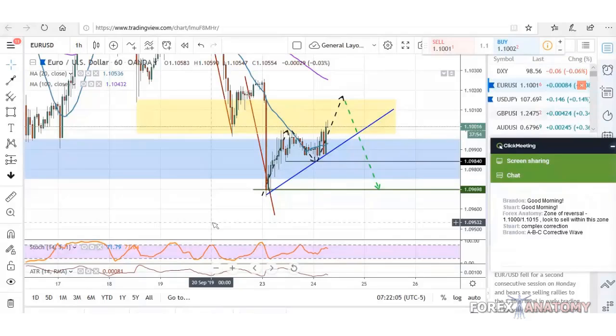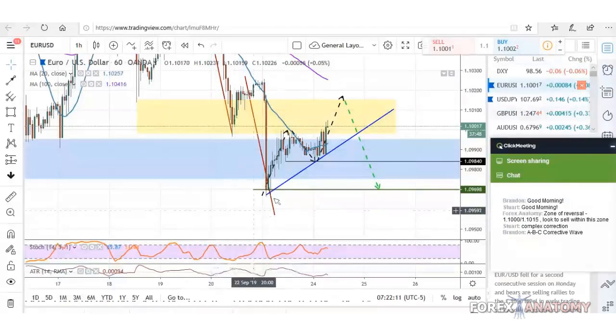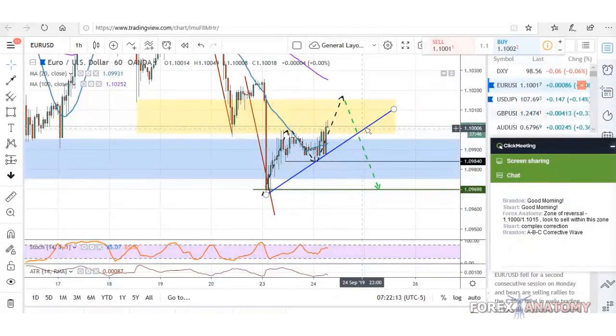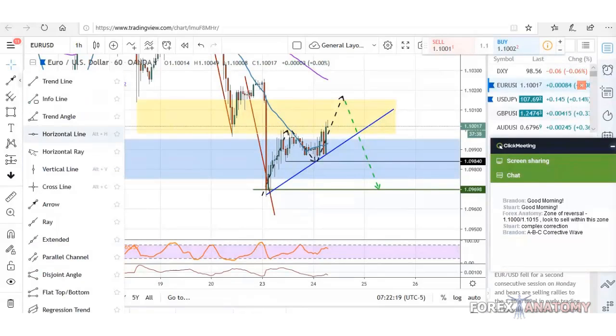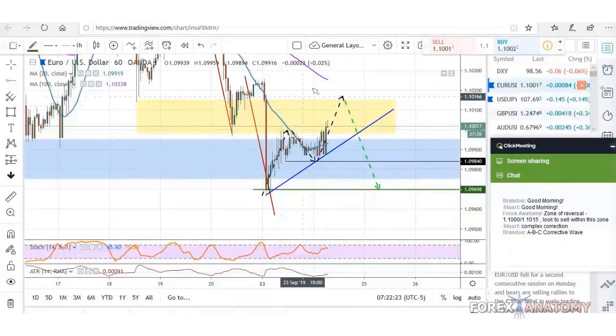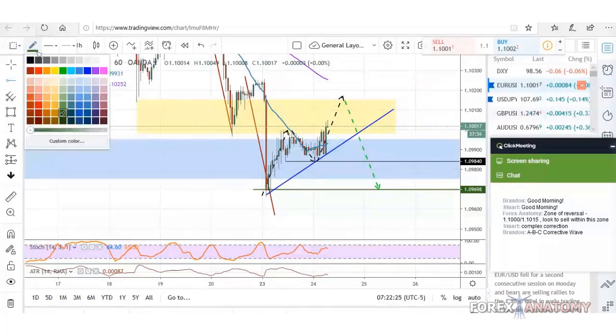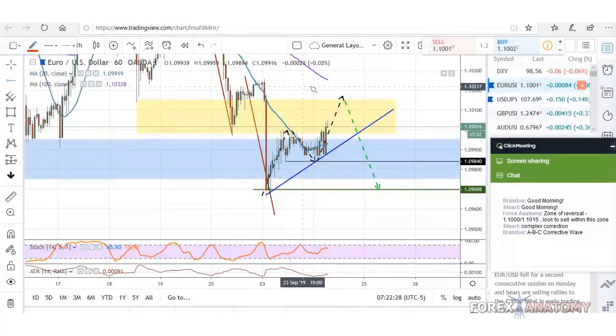Whenever you see that happen, then just prepare for price to eventually start moving lower. But you may still want to wait for a break of this trend line before you decide to sell. And if price breaks this trend line, then place your stop loss right above these highs up here. Your stop loss will be somewhere above these highs.